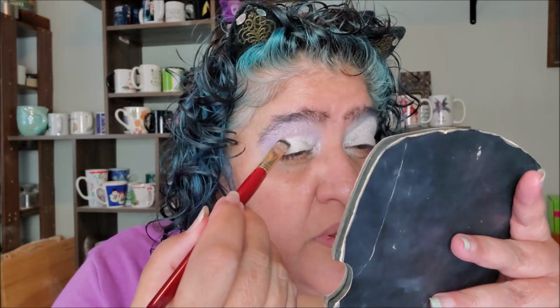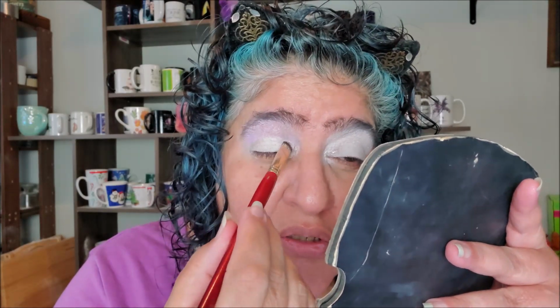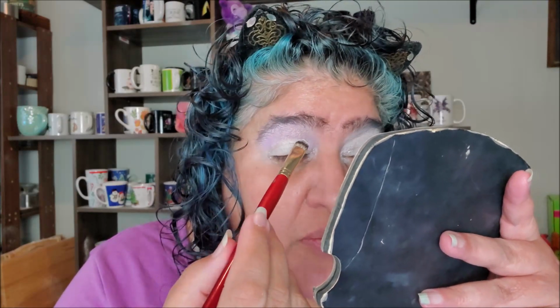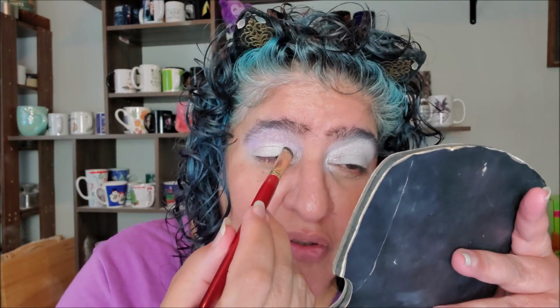Now we're going to go ahead and get this other one after we put some glitter primer two-thirds of the way across. I am learning to dab this primer on a bit more. In the past, I've kind of rubbed it on, but the dabbing seems to do better at keeping my base in place. And we're still losing a little bit of the base from it, but the dabbing seems to work better. Okay, so I'm going to do 3.